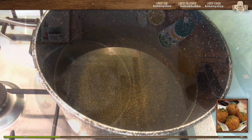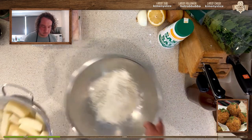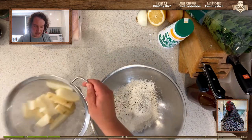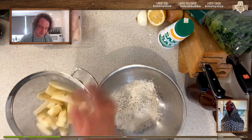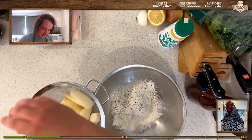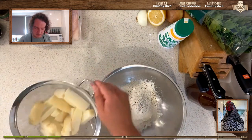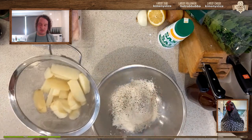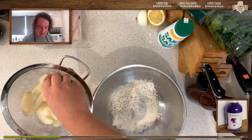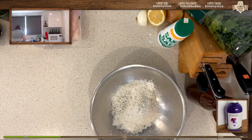Oh, and the other thing I'd say about the potatoes is, so they're draining and they're drying now. If you just rough them up a little bit, not too much, you get a bit of a texture happening, and that lends itself to a more crispy kind of chip. But it's a real balancing game because, like, that one broke. Yeah, roughing up the surface gives a good texture once it's all fried.